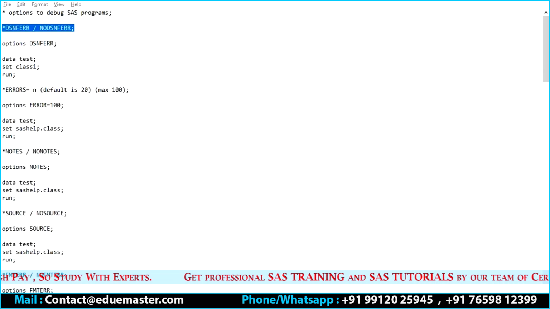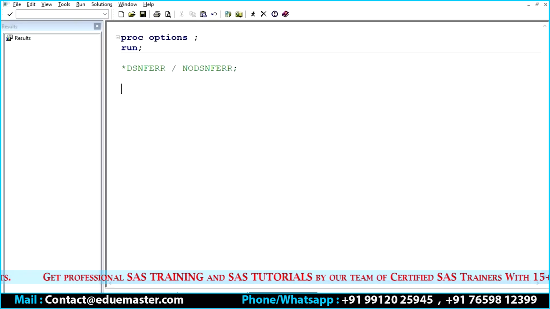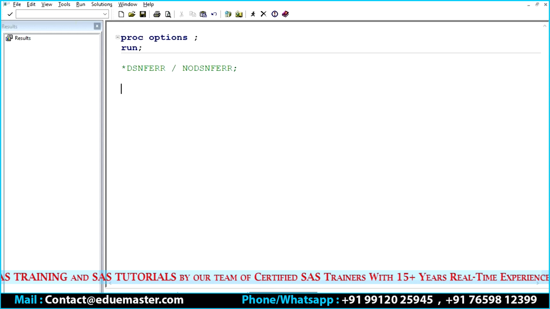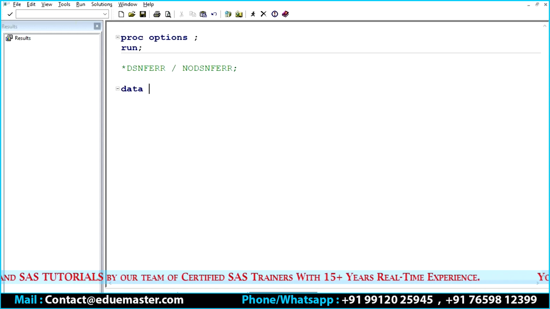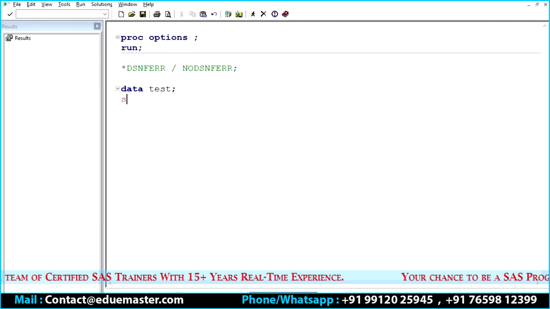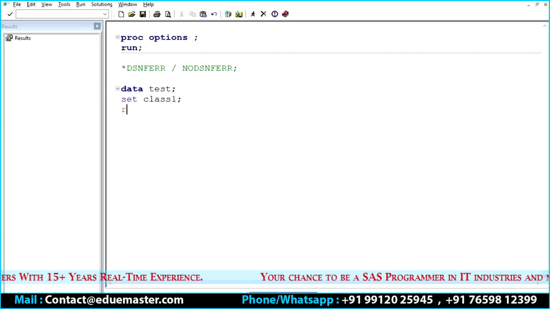Suppose you are copying data from one SAS dataset to the other SAS dataset. Say we are going to create a dataset called test, and we want to copy the data from, say, the class1 dataset.